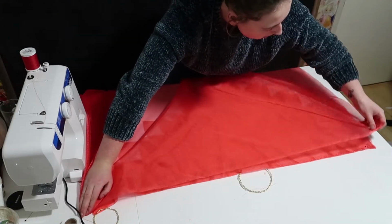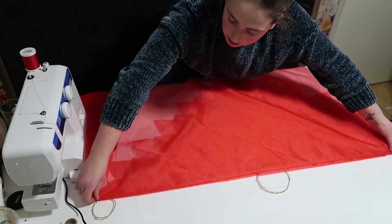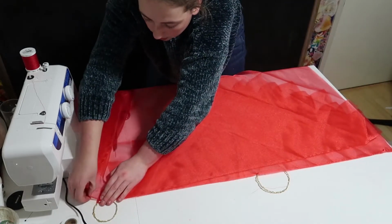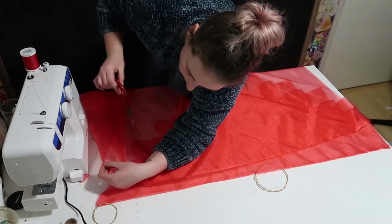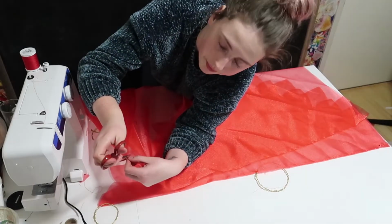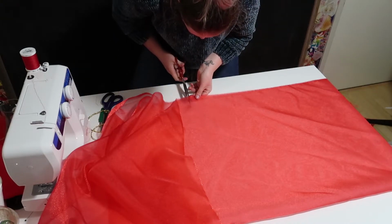Alright, all I'm gonna do is measure against this how long my sister's arm is. So we're going from the edge of the fabric to here. I'll leave a bit of grace there, and then I'm just going to cut with some scissors to mark where. Alright, cool. Now I'm just gonna fold this in half and then cut all the way down the bottom.